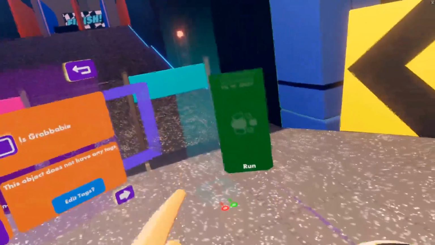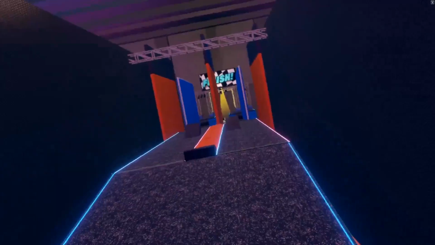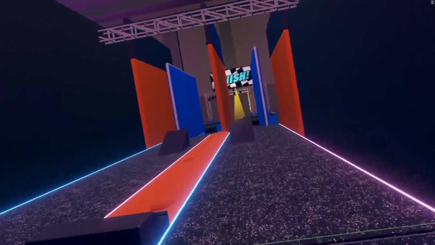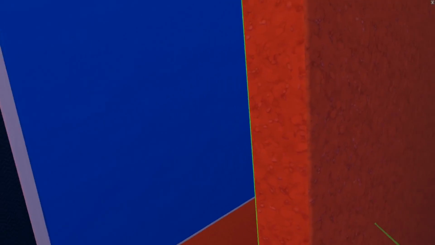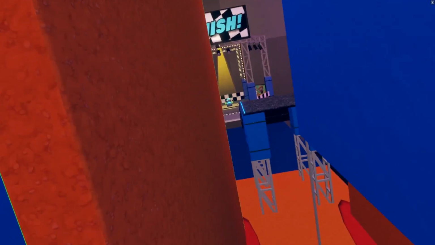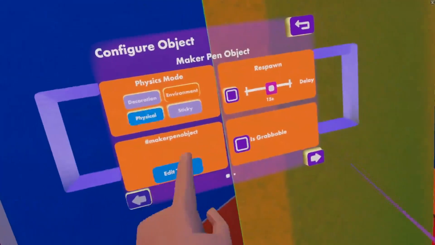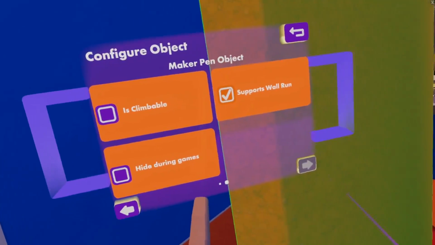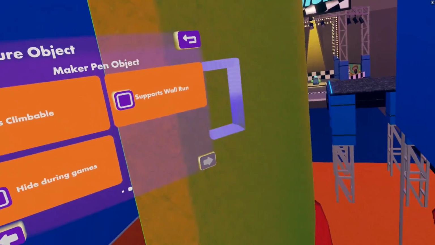Okay, so my role is now named Run, so I'm going to move this over here. Now that everybody can wall run, the only issue is that I don't really want them to run on this lava. I can make this decoration, but doing so will allow players to go through it and might bounce off some other things. I don't really want that. So what I can do is open up my maker pen, go to configure, select the shape, and then supports wall run. We're going to deselect that. So now players can't wall run on this shape.